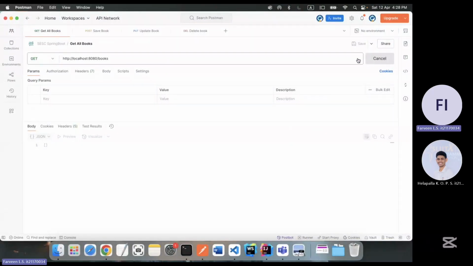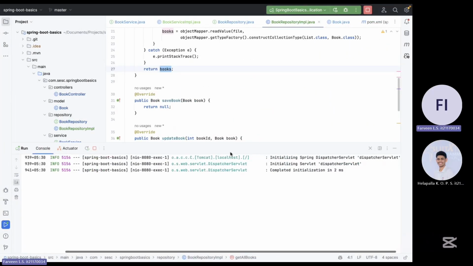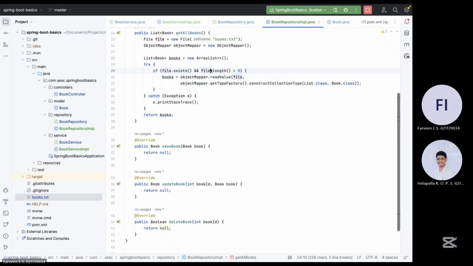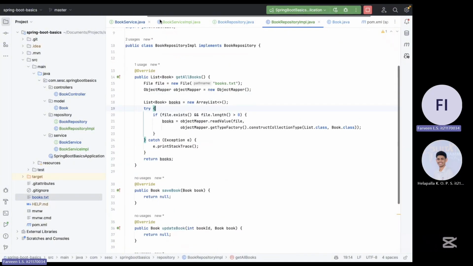Now let's make the call again. And it worked, and there aren't any errors since we captured it with the if else. Okay, now let's modify the save endpoint to save some value to the file.